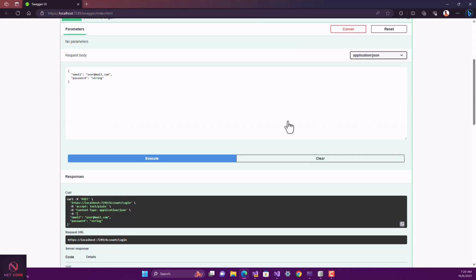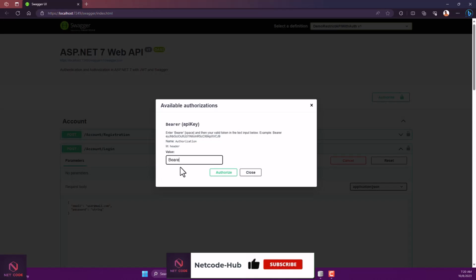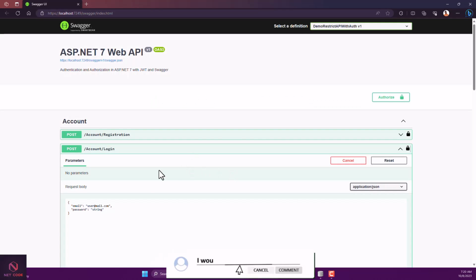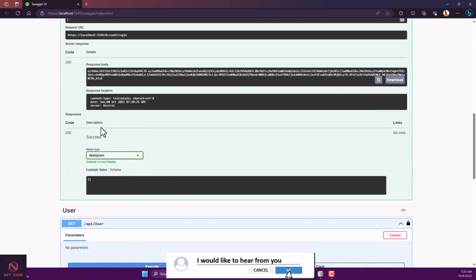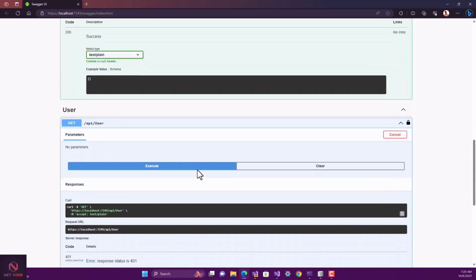And now let's click on authorize, passing bearer. This means any request that comes in must have a token. Now authorize it, and now let's click on close. So now let's try to access this, and you're going to get forbidden because this is user, and this method is expecting the role to be admin. So they're going to get forbidden. Now let's try that and see. So execute this again.